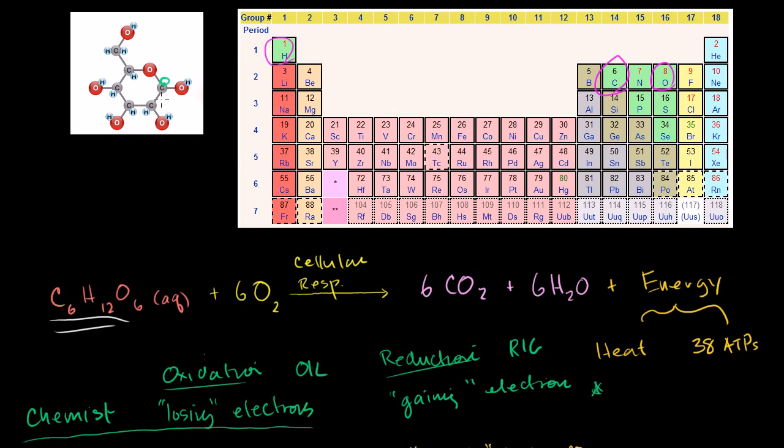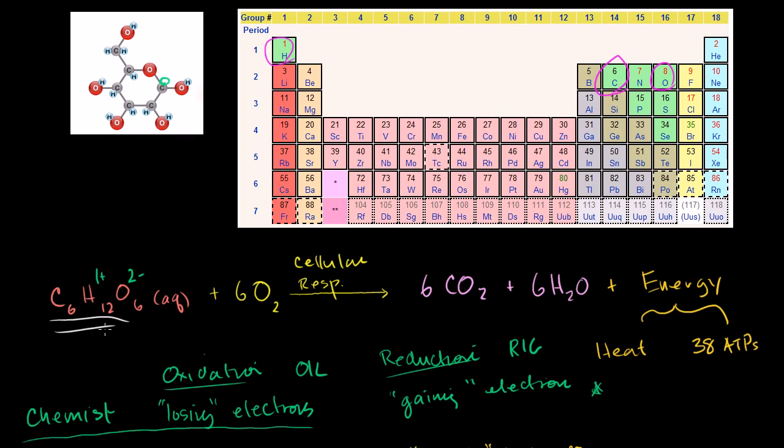But as you see, all of the hydrogens, on the left-hand side, are either bonded to an oxygen or a carbon. If we were to write its oxidation state, in every case, it's bonded to something that's more electronegative, so it's going to be giving up its electrons, so it'll have a +1 oxidation state. And oxygen, in every case, is either bonded to a carbon or a hydrogen. And so oxygen is going to hog an electron from either one of those guys. So in every situation on glucose, oxygen has a -2 oxidation state.